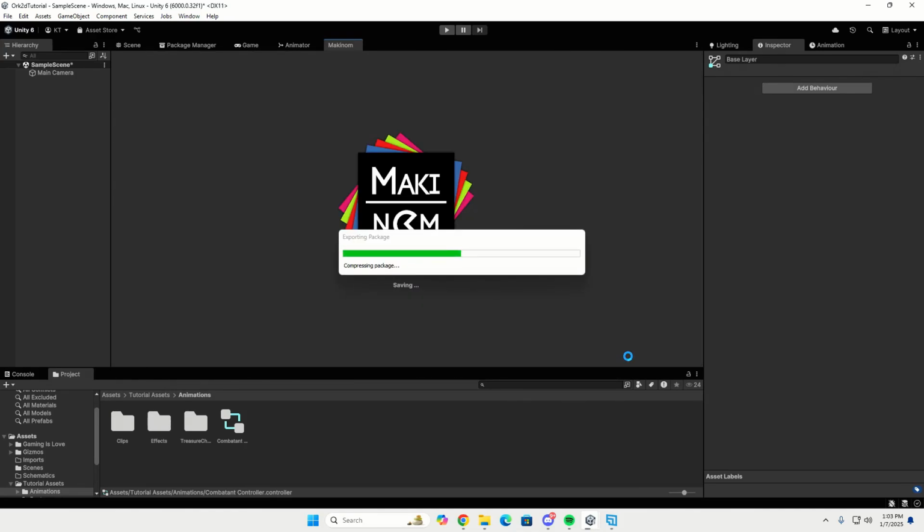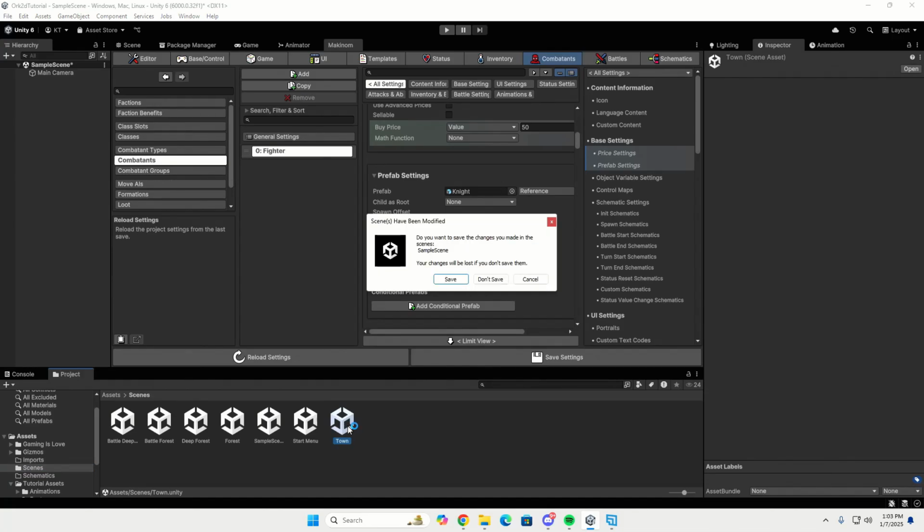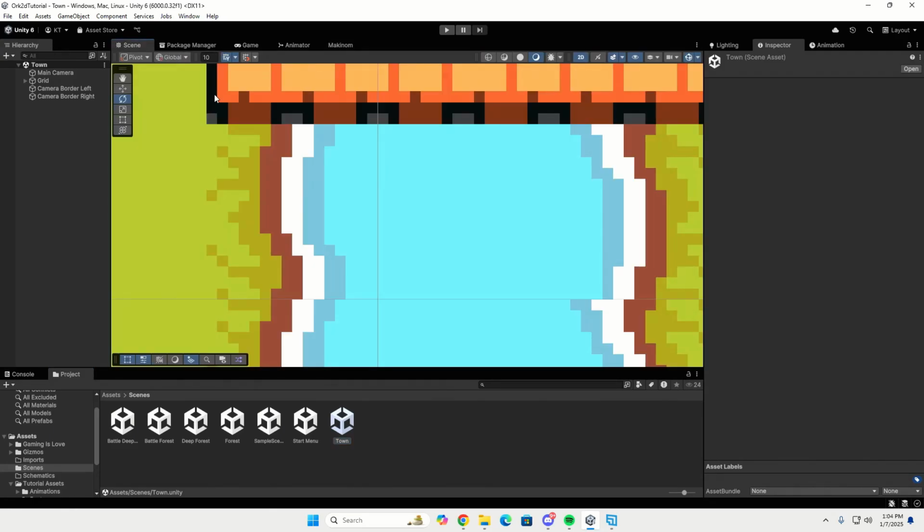And now we're going to jump over into what everybody loves as game design. We're going to set up a scene. So let's open the scenes folder, and let's go ahead and open the town menu. And the reason I'm getting this pop-up is because I'm not saving anything in the sample scene. I'm not worried about it because I've put nothing in it. So I'm just going to hit don't save. If you've started building stuff in your sample scene, make sure to save that scene, okay?